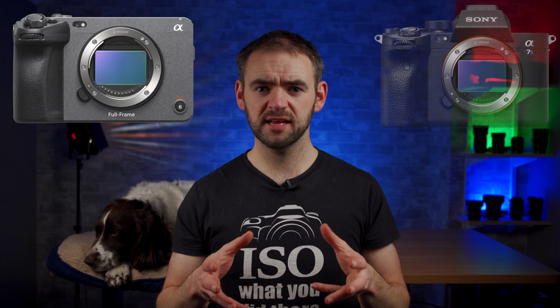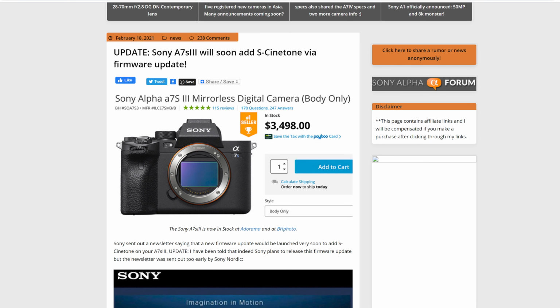So, yes, seems Sony are like buses. You wait 4 years for the A7S III replacement, and then two come along in the space of 6 months. Fundamentally, it looks like the FX3 is the A7S III with a cage welded onto it and no viewfinder. When the rumours started flying around about this camera, it looked like the big selling point over the S3 was going to be the S-Cinetone colour profiles found in the bigger FX cameras. But that all went apart a couple of days ago when it was leaked that Sony are going to be releasing a firmware update for the S3 that is going to add S-Cinetone.